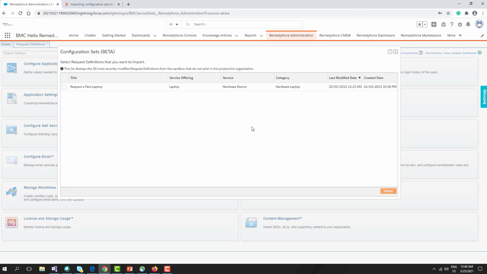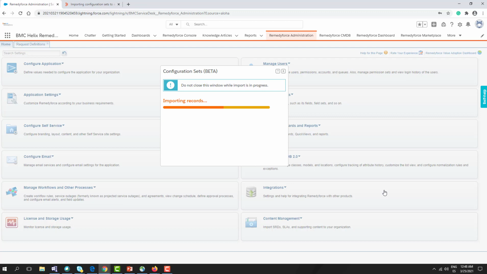Here you will see the list of the request definitions that I have on that sandbox. You don't see the other one that I had, the test, because that one is already migrated to production. So now let's click the checkbox and we can click import. The import will take a couple of minutes, depending on how many you selected. Remember that you can select up to 10 request definitions. Okay, it was imported. It was pretty fast.